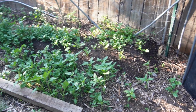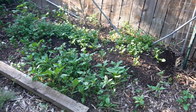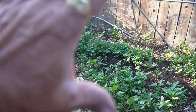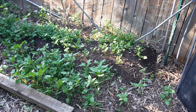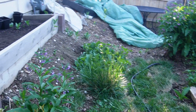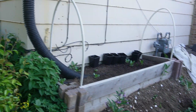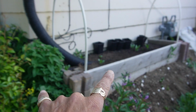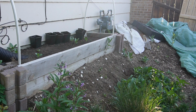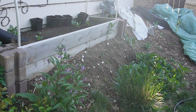Now we're going to start working on this area. You know, this is one of my beautifulest areas, and when we had a raised bed here, I took the sides out. Now it's just a raised area. Now we're going to do cucumbers because they did great in the past years. And this is what we did with our raised bed. We put it over here. We got our free water. And what we're going to put here is peppers because this gets the most sunlight. So we're hoping that this is going to be a new pepper area, but we're always testing.